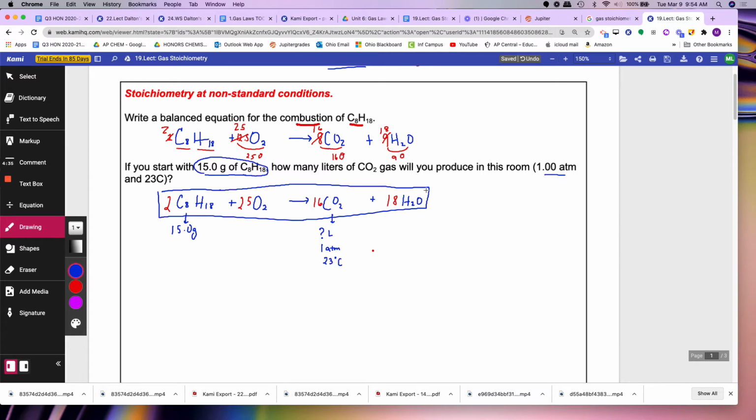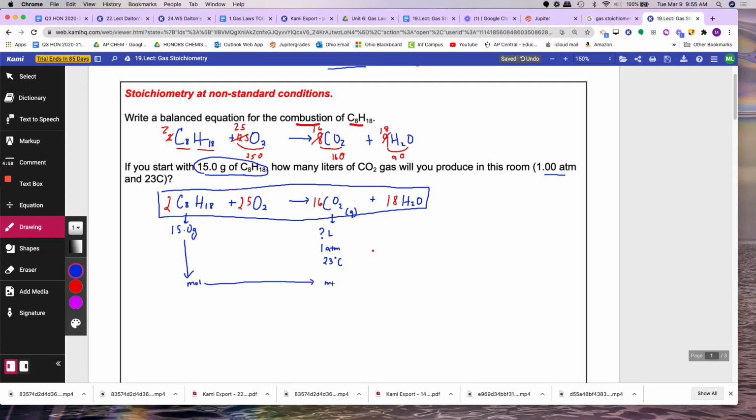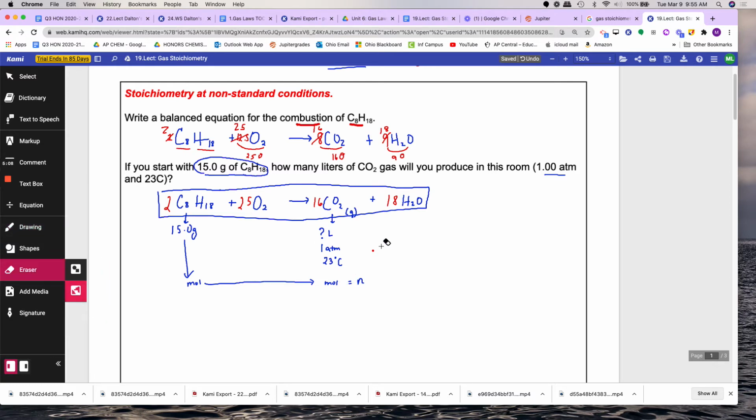So what I'm doing is putting all that information underneath the gas that I'm producing and underneath where the question is. According to stoichiometry, 2 moles of C8H18 will make 16 moles of CO2. So I will change this to moles, and using the mole ratio to the 16, I will be able to get to the moles here. That will give me n, which is moles. Then once I get n, I will plug it into an equation, because here I have T, I have P, and I'm looking for V. How do you suggest I get the volume?